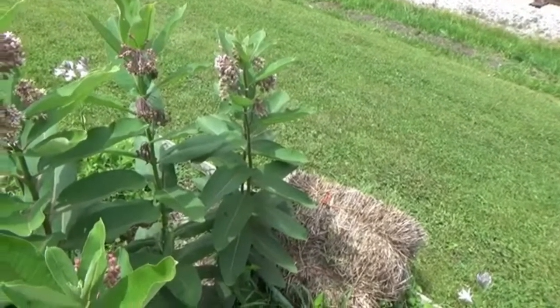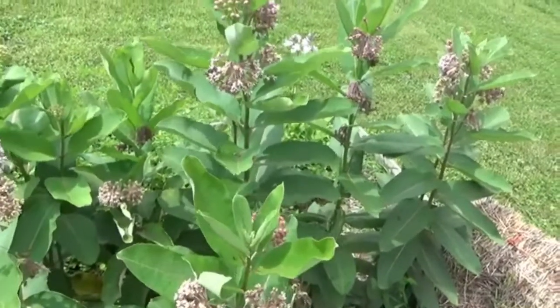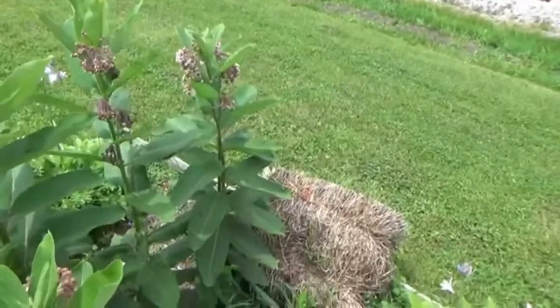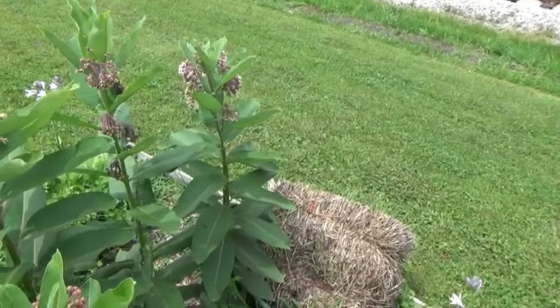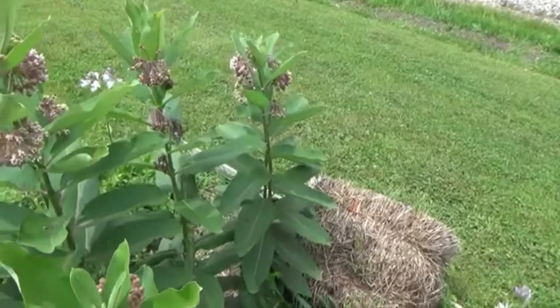But in the end, as you grow up, you realize how important they are to the ecosystem. You're absolutely right. So I'm not afraid of them. If you're afraid of them, I was, I would like to shoo them away, and that was not good. It actually irritates them. So you just kind of be calm around them, and they're not going to bother you.